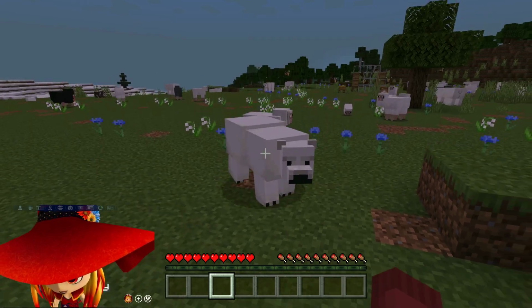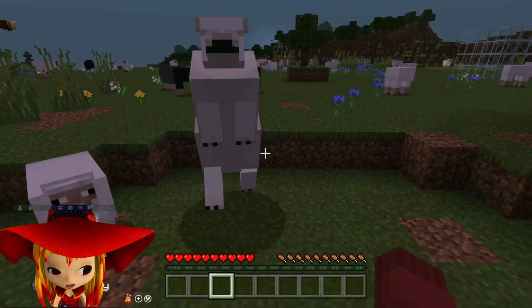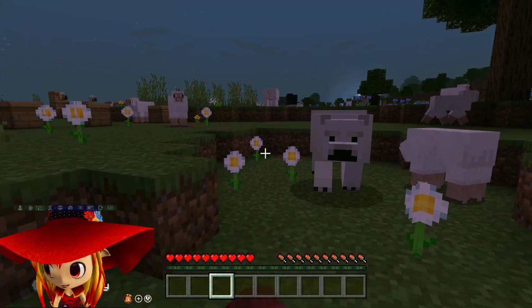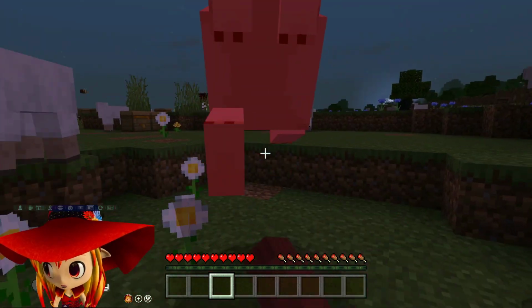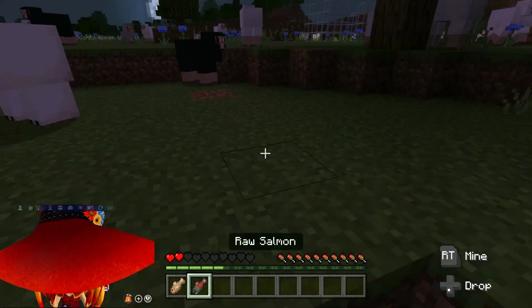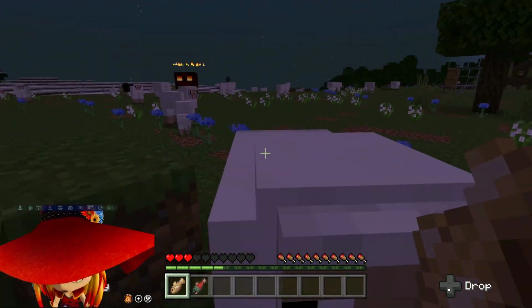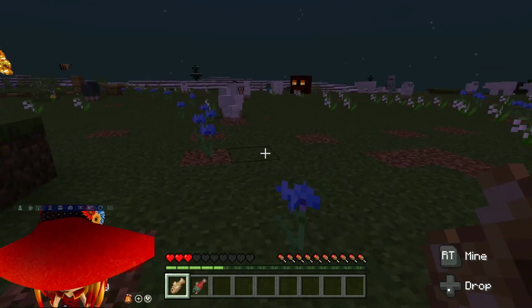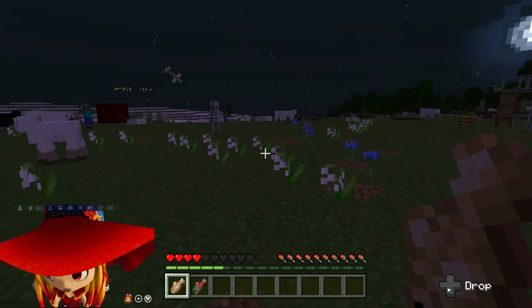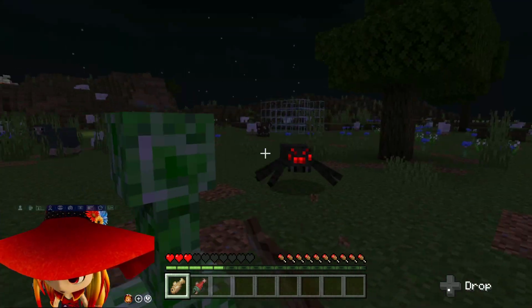Sheep. Boom. It's gonna kill me. I knew it was gonna do that. But do I care? Yeah, I can get some meat from you. Ooh. It's made out of raw salmon? It's made out of fish? No, please. It's gonna kill me. That thing is gonna kill me. I don't want... Oh, no. Come on, man. That is so evil. I don't have to fight this guy. No!